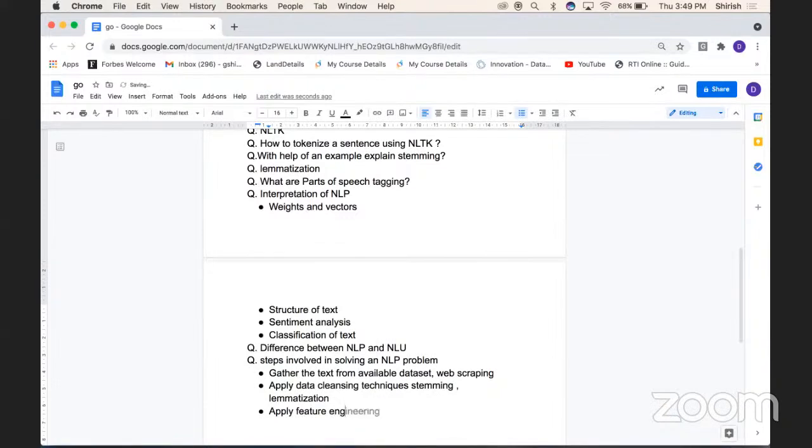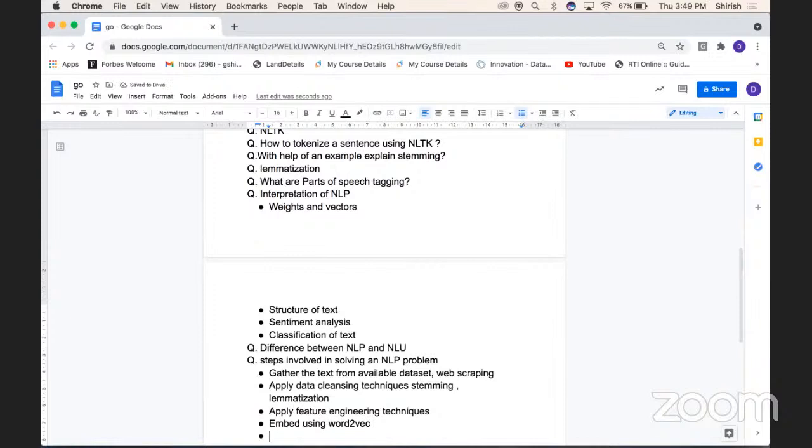You will apply feature engineering techniques and then you will embed using word2vec, right?